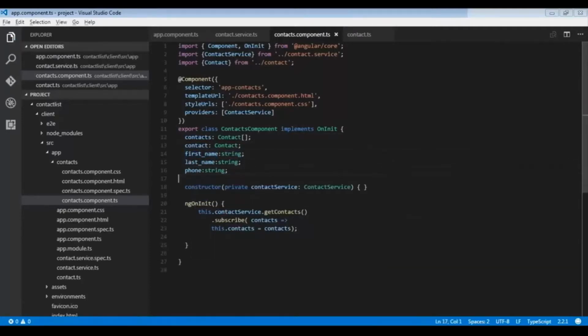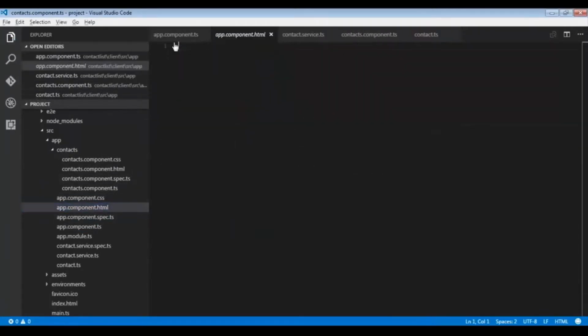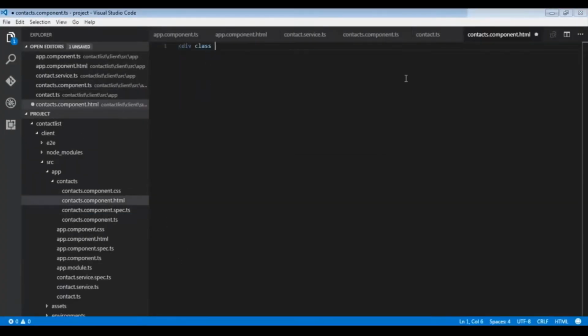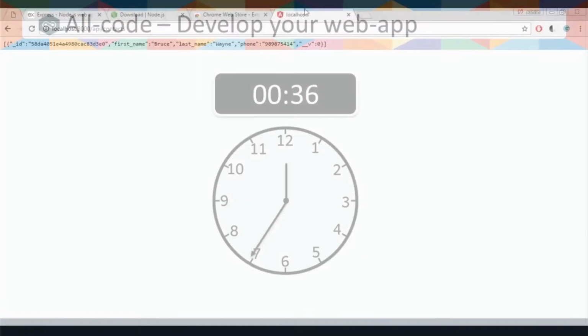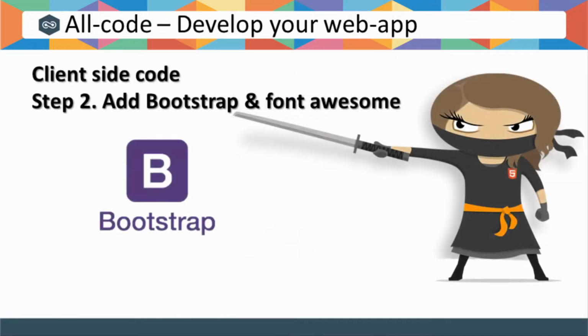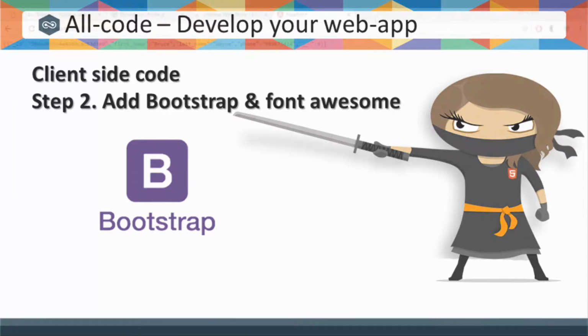Before we can present something to the user screen, we have to add something like a theme or a look and feel. We are going to use Bootstrap technology to do that. In the WEM platform, we also use Bootstrap technology. So we can add some Bootstrap and some fonts.